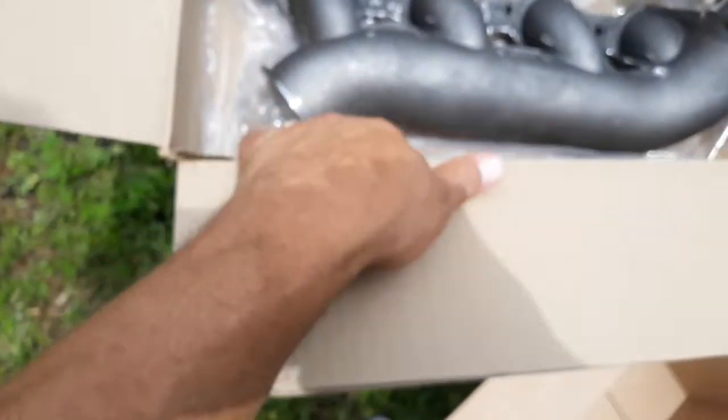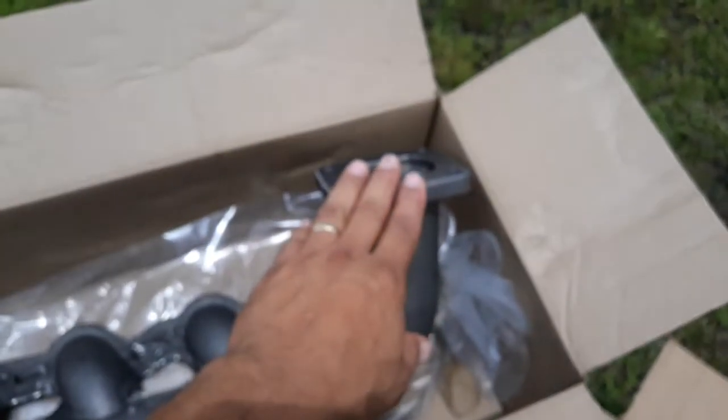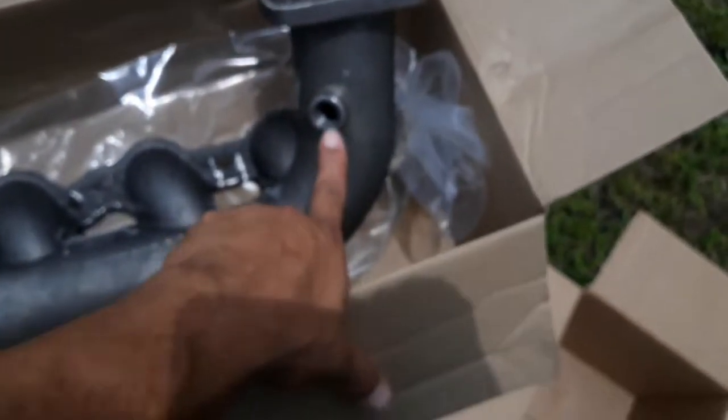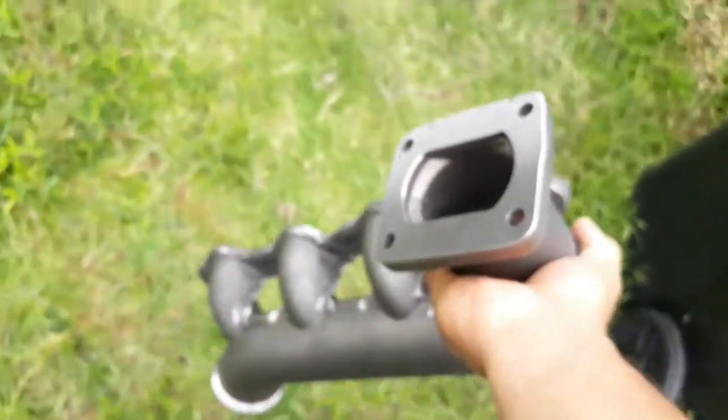I didn't spend too much money on this one here. It's already got the V-bands, probably 2.5. It's already got the T4 setup, okay? And it's also got the O2 setup. There you go. It's already T4 mounted. Let's see how well this is gonna look.